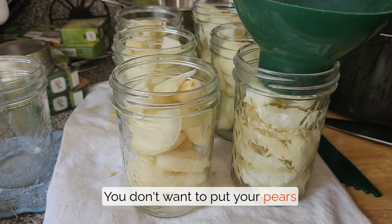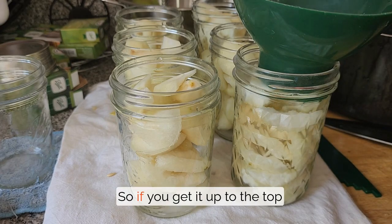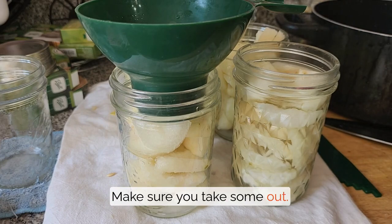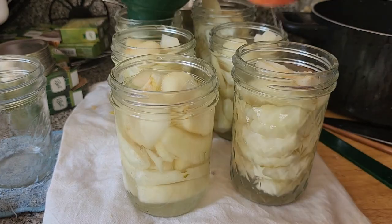You don't want to put your pears in so packed that the syrup can't get in and around them. So if you get it up to the top and it's looking like the pears are taking a little too much room, make sure you take some out. You want to make sure we get a really nice good seal on these jars.